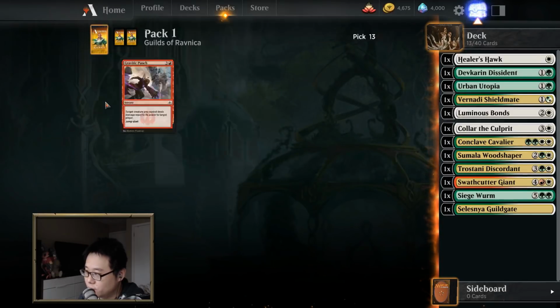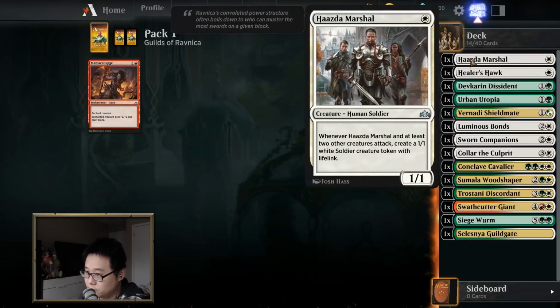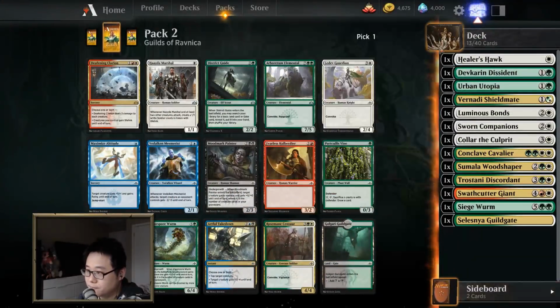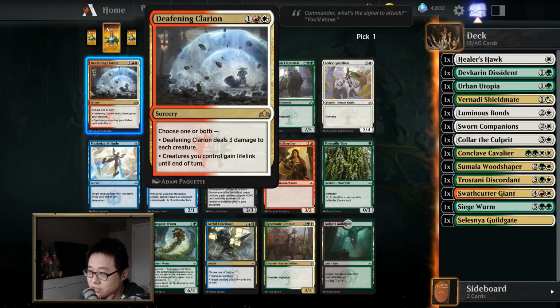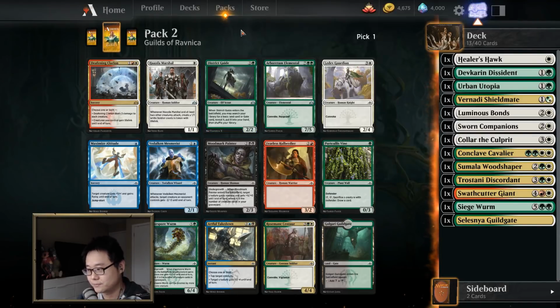Oh, Swan Companion wheeled. That's what we want to see. That's Mana Marshal, putting Maniacal Rage in the sideboard. We're not gonna be playing Maniacal Rage. Oh man, this is good. So if we splash red, this is a game changer against aggressive decks. If we can get this off, we basically win against aggressive decks. But this guy is also a good District Guide. Replaces itself and mana fixes for you.